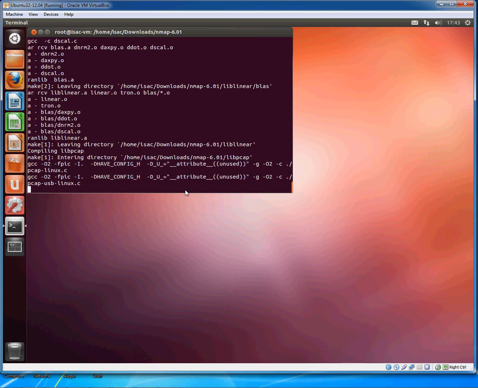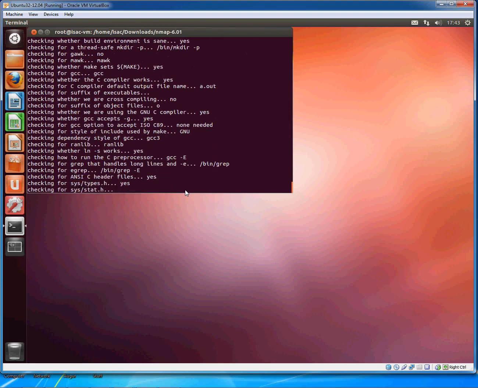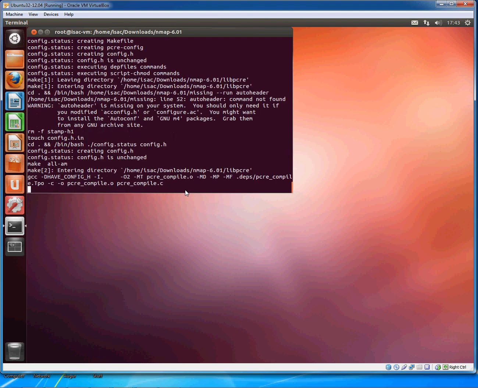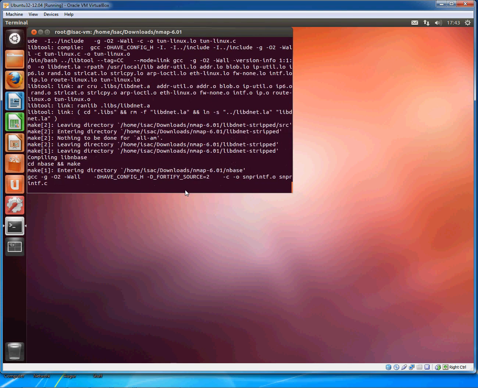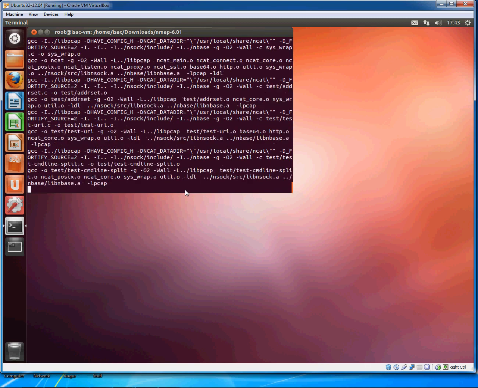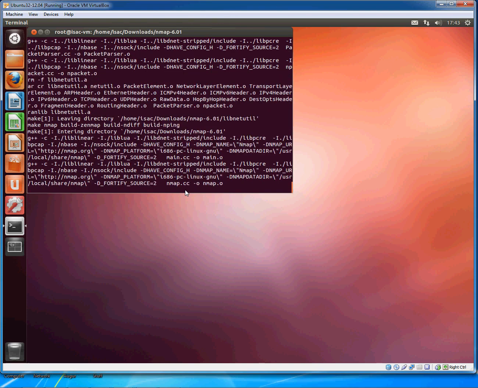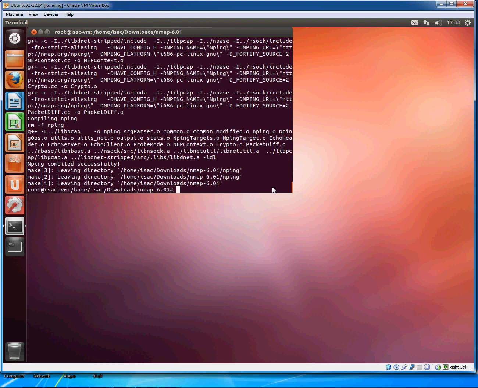As you can see, it's running through it a lot further now. We haven't gotten those same error messages that we received earlier, which means that we shouldn't have any issues when we do the make install after this, which is the final step from installing from source. So it's now finished doing its make, and we do a sudo make install to make sure it's installed properly. Upon doing that, as you can see, it says Nmap successfully installed.